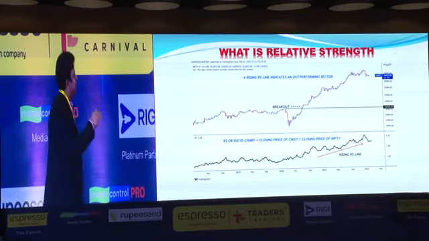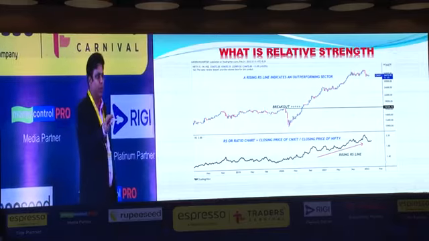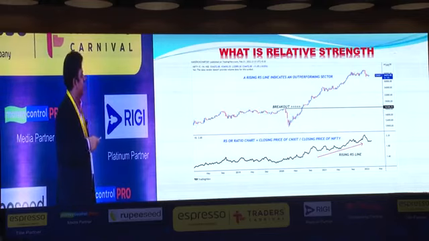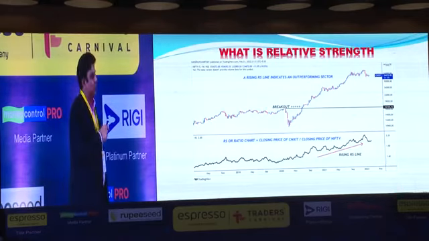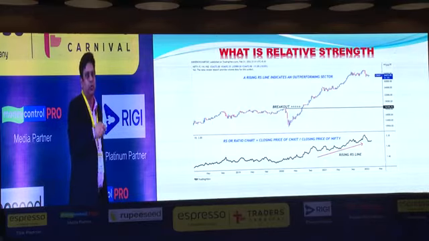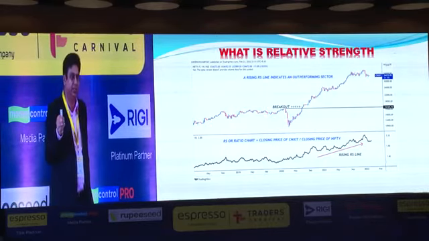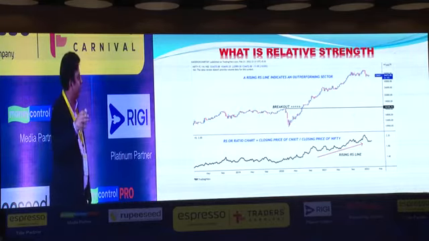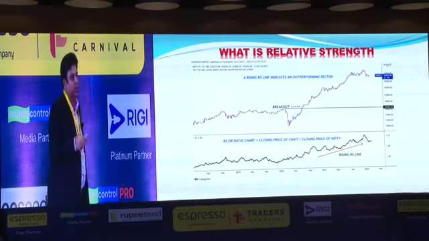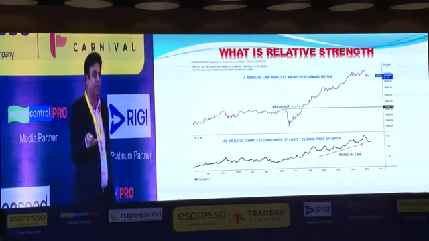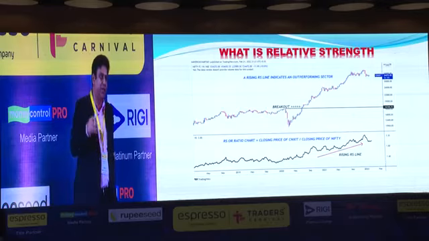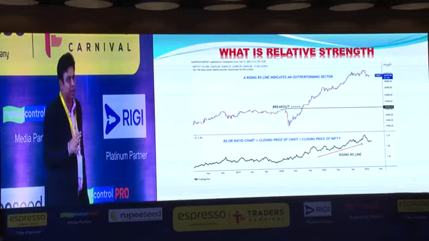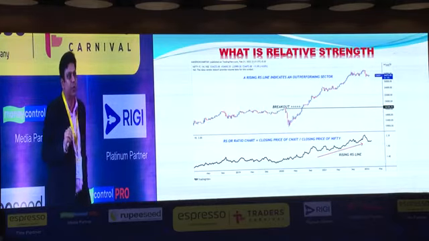So after the breakout, we are not going into which breakout will work, that we'll cover later. After the breakout, what do we see in Nifty IT? That it has got a rising RS line, a series of higher highs and higher lows. We would typically like to be in this kind of sector, which is making a series of higher highs, higher lows, and has got a rising RS line. That is telling me that any time I am investing in this particular sector, it is outperforming the index. Now, till the time the trend of this RS line is broken, I would continue to believe that outperformance would continue.